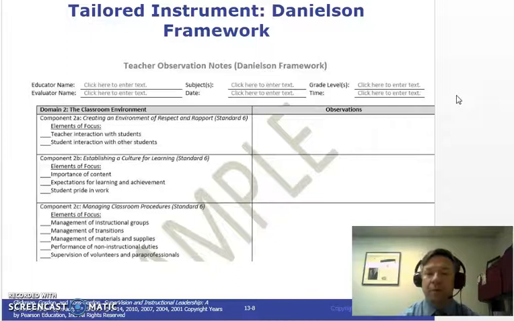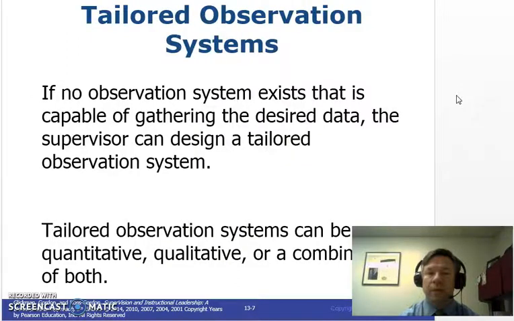Now, let's go back one slide too. Tailored observations can also be quantitative and qualitative, or a combination. And that's where I want you to keep in mind the qualitative and quantitative. If you're talking about behavior management in the lesson and you're going to say that there were students off task, I would suggest that you give a quantitative measure to say exactly how many students and for how many minutes of the lesson were they off task.